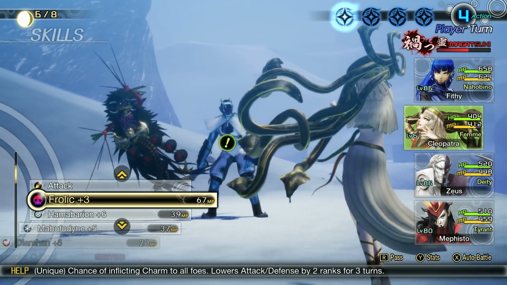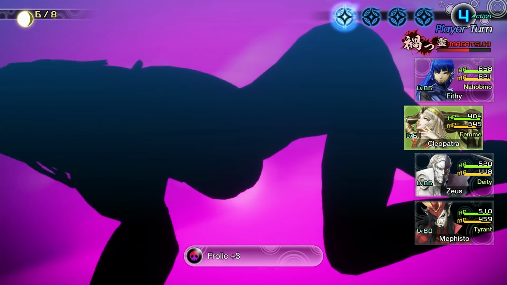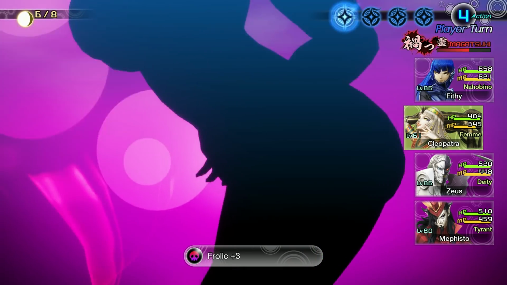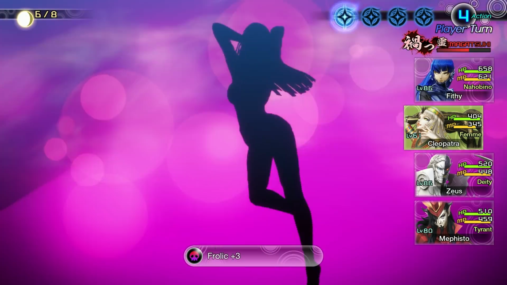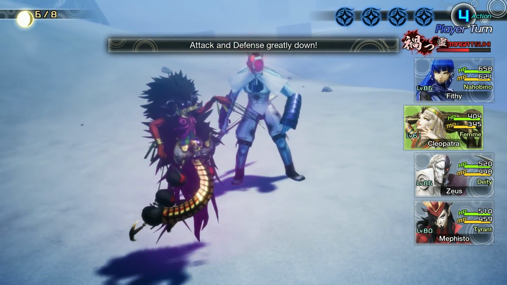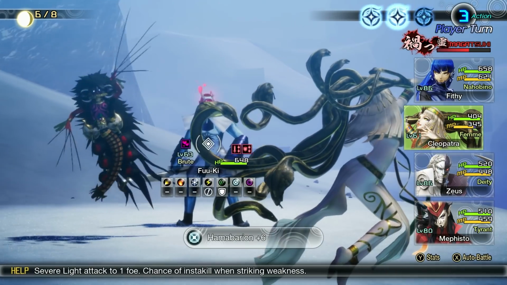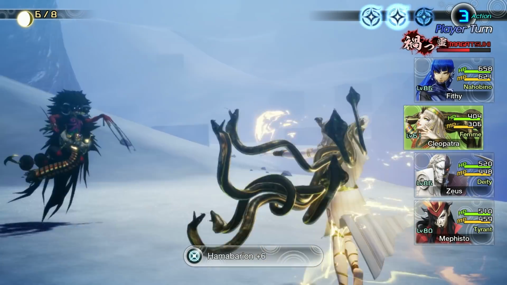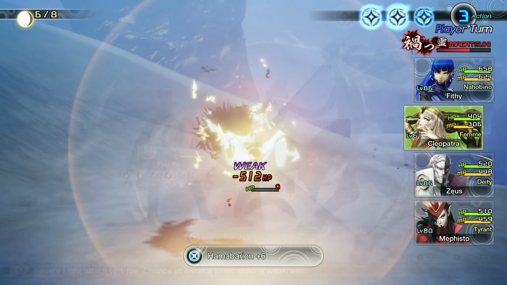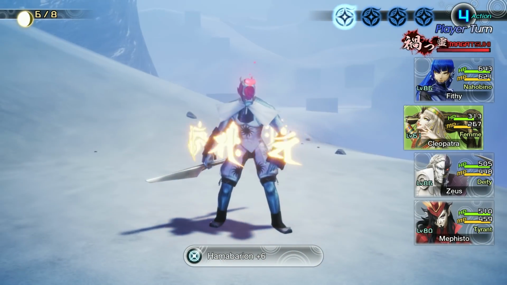the get-go. Her unique skill is Frolic, which, oh man, I can't show this in a Christian video game. Oh, that's pretty good. It charms all enemies and greatly lowers their attack and defense. Greatly lowering stuff is a very uncommon trait in SMT5. Almost everything just lowers stuff by one stage. So yeah, another pretty good demon. She'll definitely help out a lot in the mid to late game.